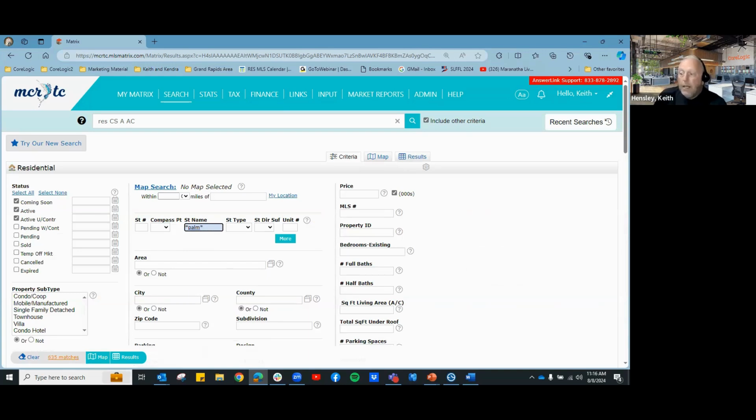So now look, before I had 329, the other way I had 2 something. Well, look, when I do the asterisk on both sides, that's going to give me the most results right there. That means I don't know if it starts with or ends with or contains Palm. It's just Palm there. So if you're struggling to find a listing on a certain street, put an asterisk on both sides there, and that will be the most.